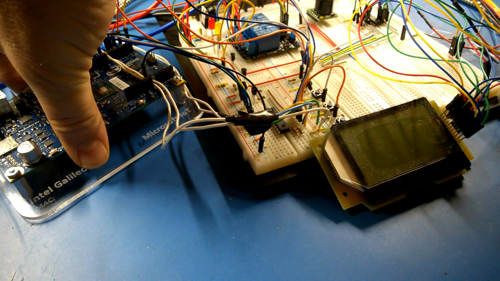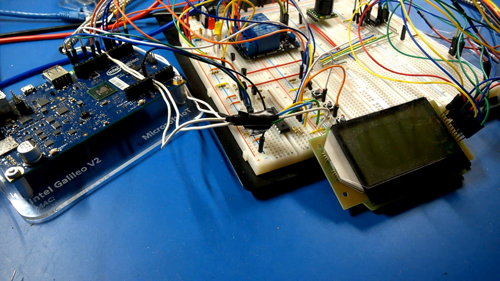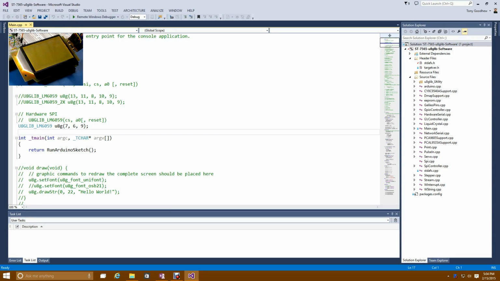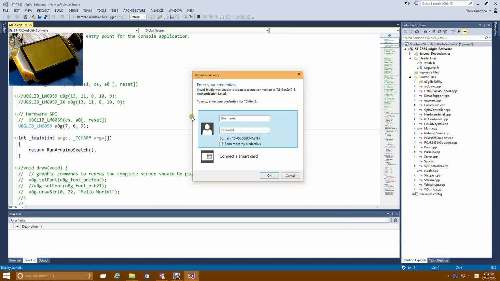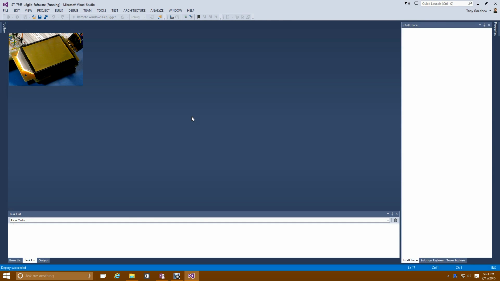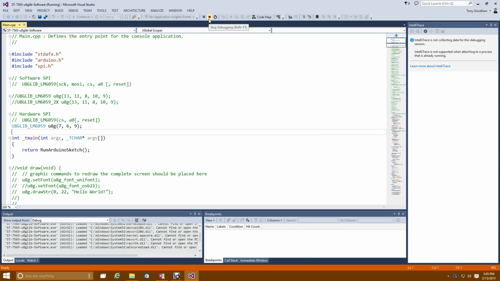So now we're going to turn on the Galileo by plugging the power in, and we're just going to wait until it shows up under the Galileo watcher and is running. So now that everything's running, what we can do is just launch this, and I'll get prompted for my admin credentials to deploy. And now we're deploying the app, and you'll notice that nothing's actually happening. So let's stop this and talk about why.